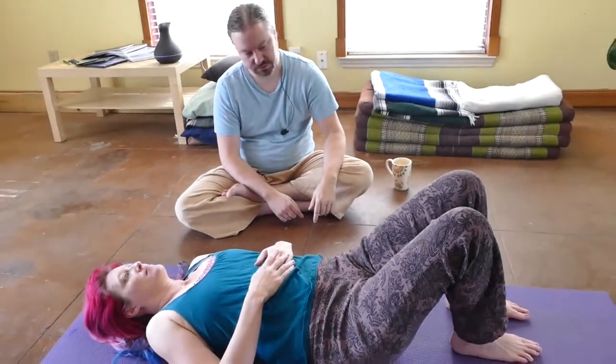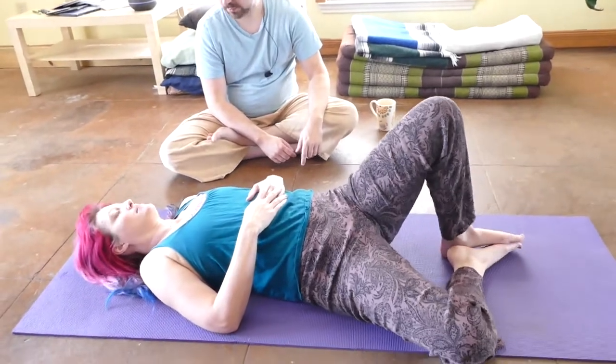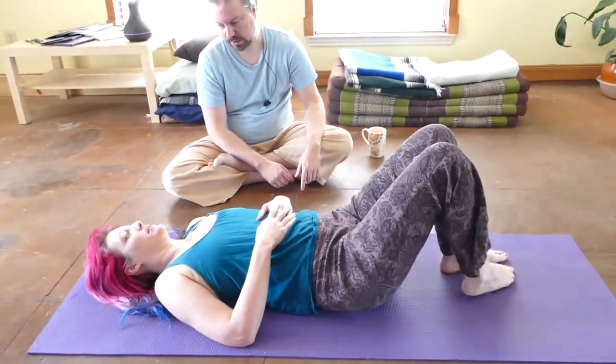All of the muscles along there are fine for you to press in, but I don't want it to be too sharp. Feels better when the leg rolls open? I just feel it more when I do that. Okay.